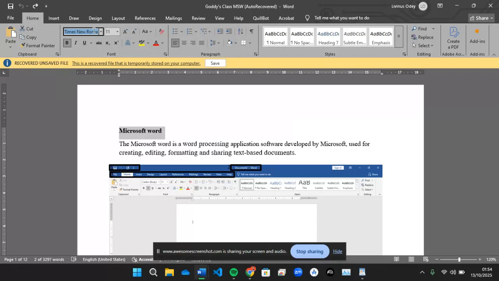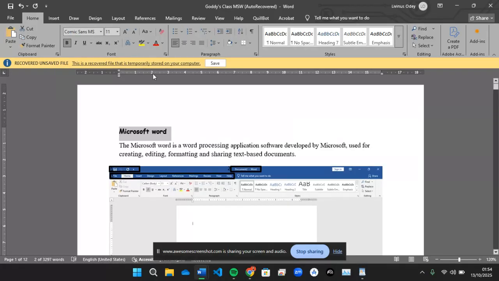For instance, let's say Comic Sans MS. You can see that's the change of font. Now, this change of font is likened to the different types of handwriting individuals possess, right? So if you want to change from one font to another, most times, changing of fonts is very important for contrast and for readability.